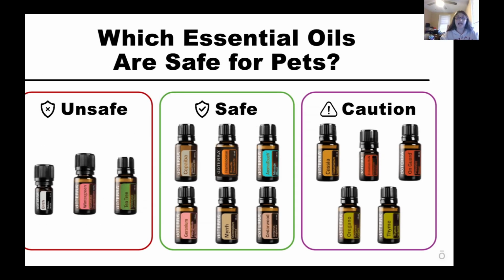Now, this is a quick, do I have these oils in my cabinets? Are they safe or not for my pets? If they are a caution oil, then you should probably only use it if it's in a specific recipe that you are following. Otherwise, I would say not to use them. The caution oils in general would need to be diluted even more than what is generally recommended.